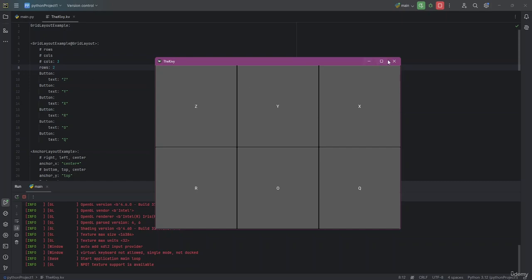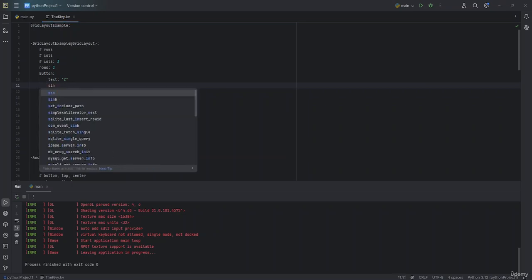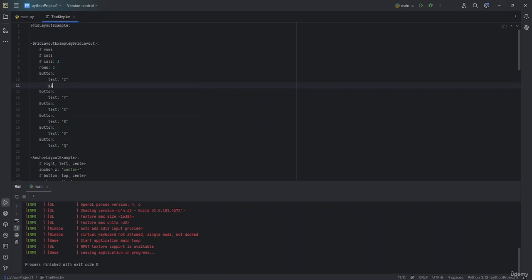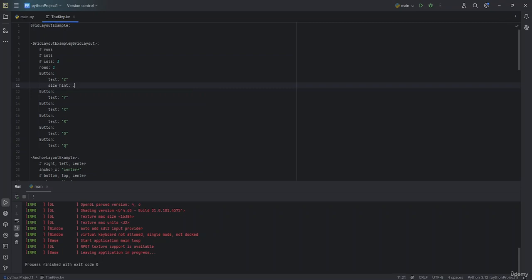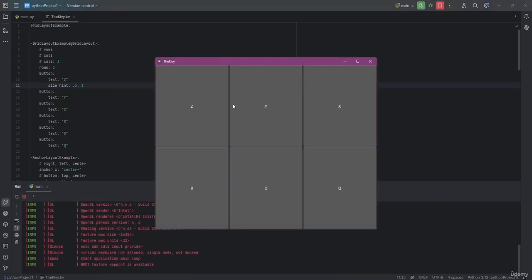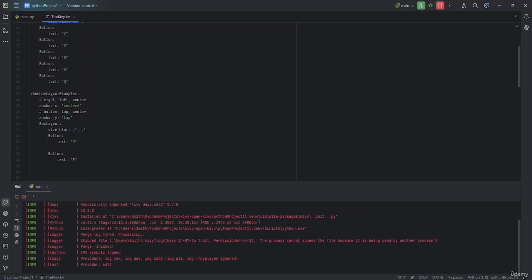Okay. Now, right after our first button, we are going to be using size hint to fix it up. So right after text Z, I'm going to use my command size hint. Okay. So right after size hint, I'm going to put in, let's say 0.5, comma 1. And now if I play it out, you'll basically see it will not change anything, because if we want to change Z, we also have to change our button, which is right below Z. So let's just play it out again and check how it looks.